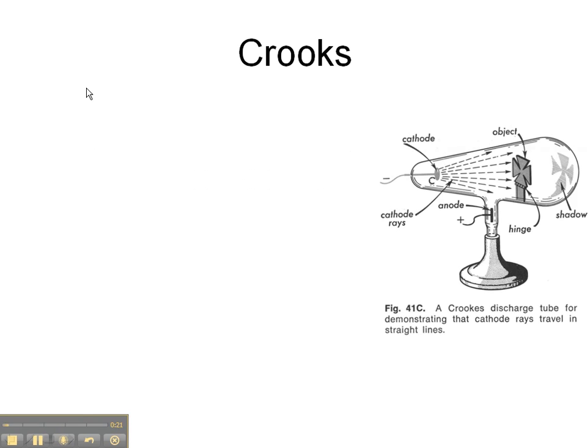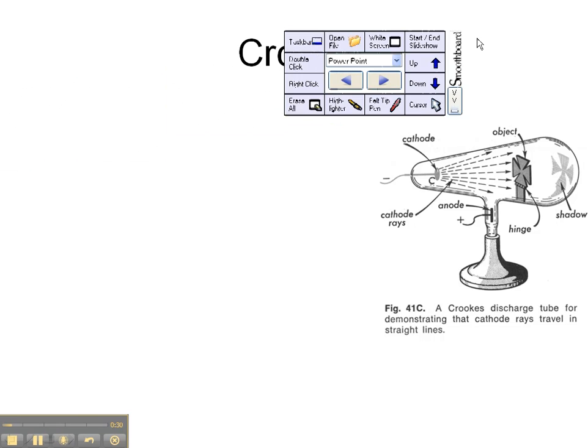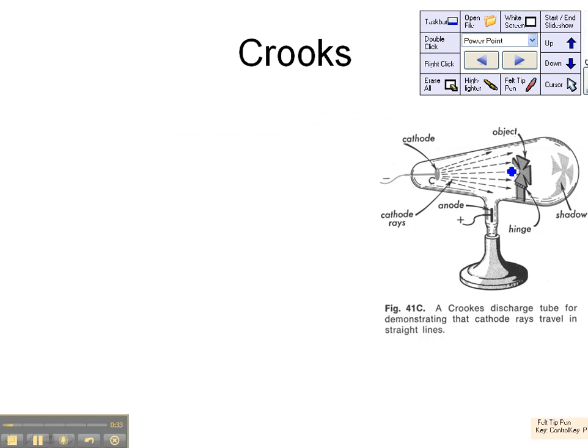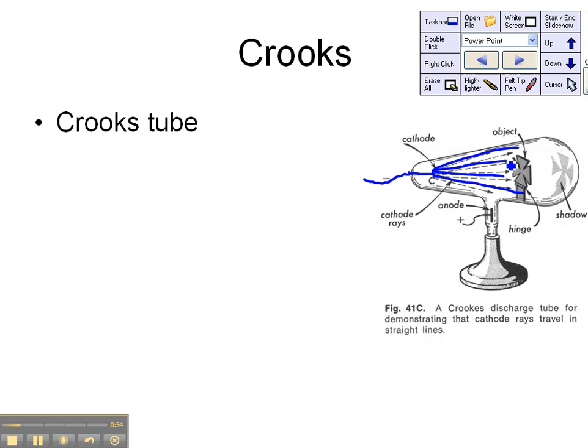Okay, so Crooks was the first guy to come around, and he came up with what's called the Crooks tube. A Crooks tube is basically just a tube that has a vacuum in it, and we're running electricity through there. A whole bunch of electricity is just coming through. Once this wire is here, you can see that it made this green fluorescence, and you'll see that in just a little bit in a video. Now, the question is, what is that green fluorescence? That's what we're taking a look at.